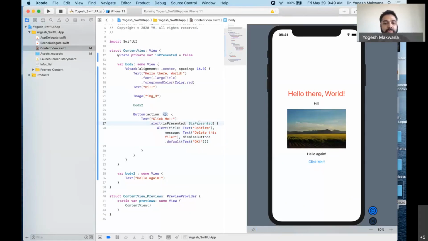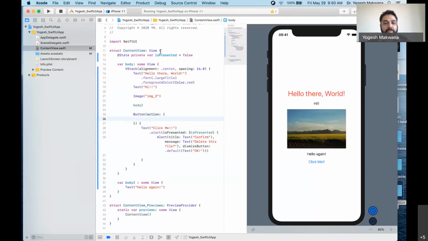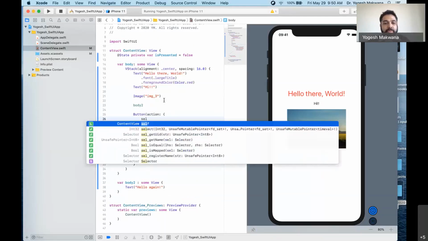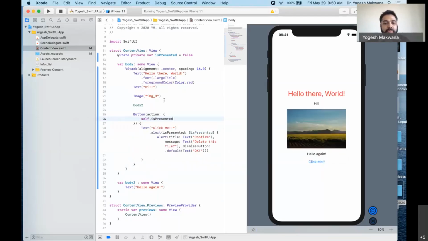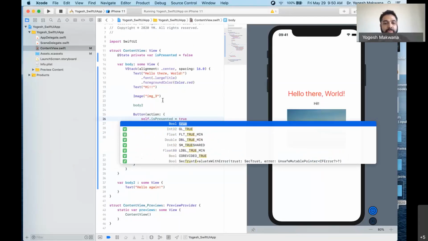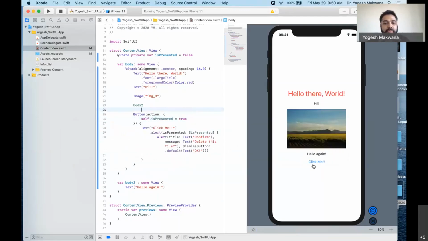Okay. That's because our isPresented default is false. What we want is for that to become true when this is clicked. And that is the part we need to do here in this action. This argument action takes in some code. This is like an inline function. So this is where we will say make isPresented true. And since it is an outer element, we just have to say self.isPresented equal to true. Okay. Once we do that, we should be all set. We should get an alert like so.